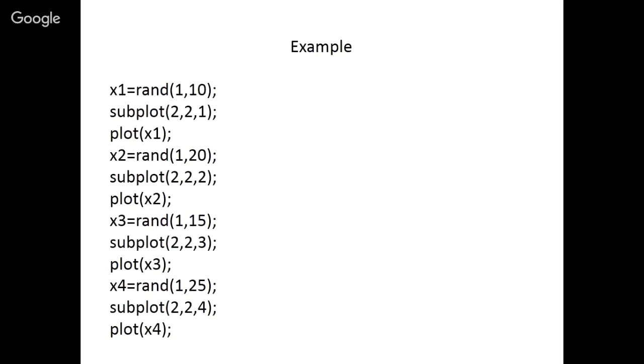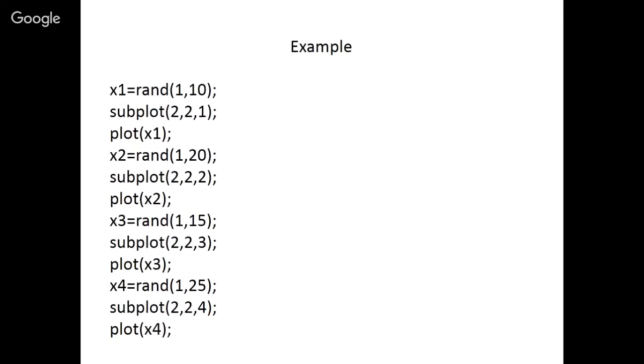This is a very simple example to create a random signal, using the RAND function. It may be 1 to 10, or 1 to 20, any random values, and each and every time you will get different values. A random signal is important in neural network applications, where the weights are assigned randomly first of all. That time we use this random function to assign the weights into the weight matrix.